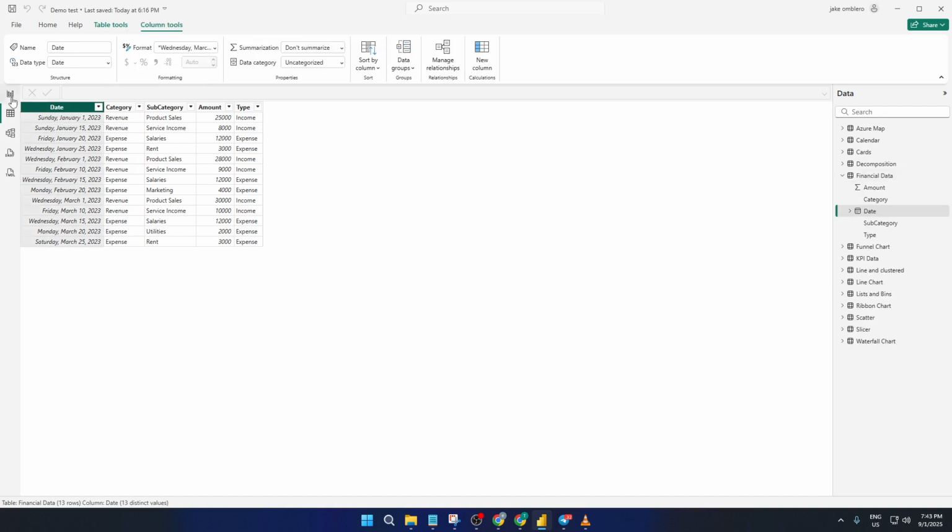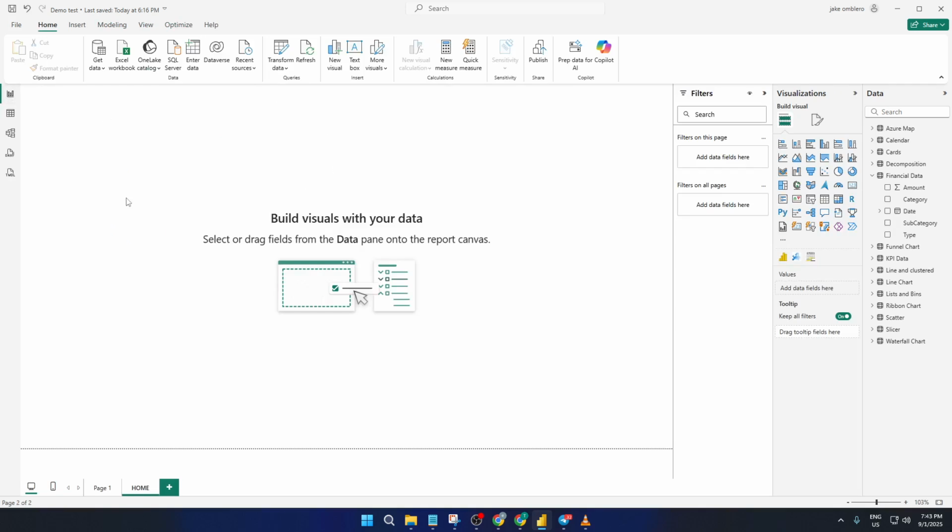Next, we'll switch over to the report view. This is where the magic happens. Report view is kind of like your creative studio inside Power BI. Here, you get to decide how your data tells its story. You'll notice a canvas where you can drag and drop visualizations, arrange them, and tweak their settings. Take a moment to get comfortable, explore the menus, and play with the layout. The goal here is to make your data clear and actionable for whoever's reading the report, whether it's your boss, a client, or just you.